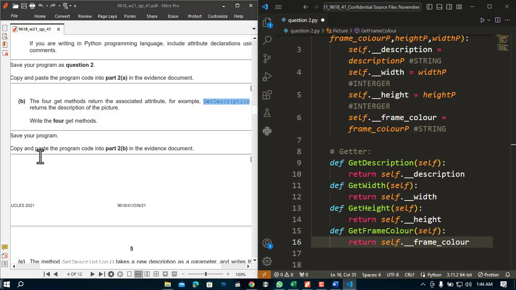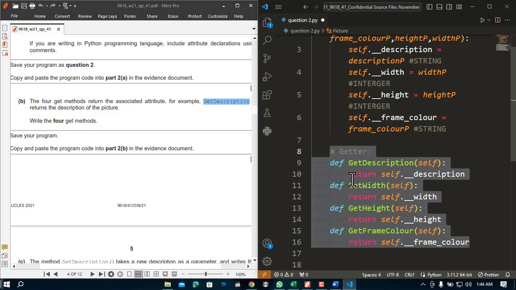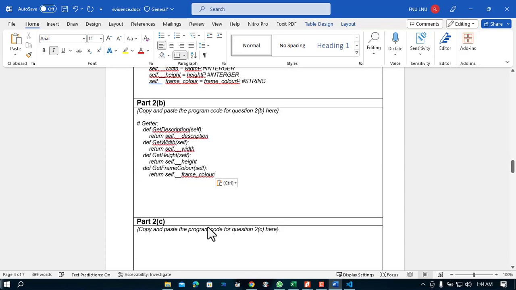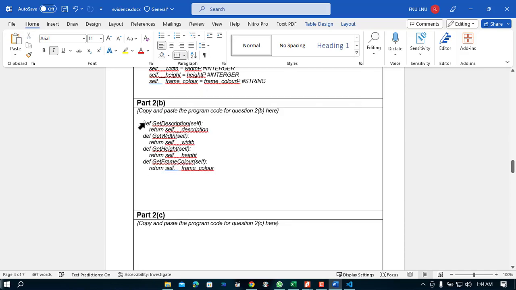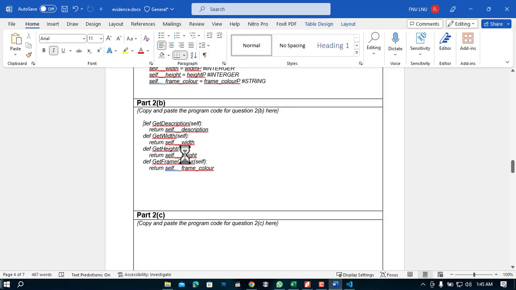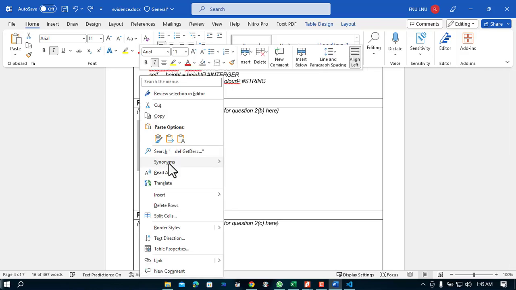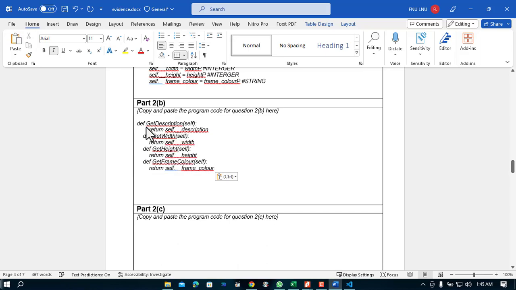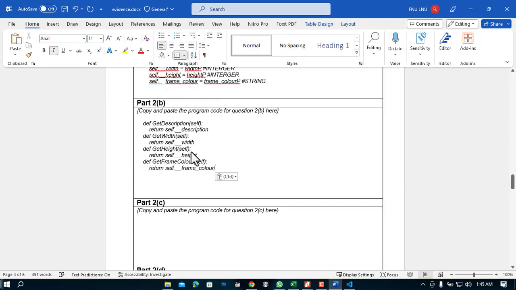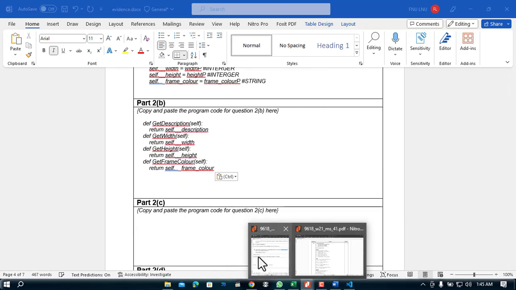So now it says to save your work, copy and paste the code. So this part later actually. So go back to your evidence file and paste it. That's it. You don't need this part actually. Let me recopy it. Let me copy it again and paste it. Sorry. There is a problem I'm facing here. It is not copying in the correct order. Watch out. That's why I didn't copy the space from here as well. That's why it is not copied correctly. Now it's correct. Okay. So let's move on to the next part.